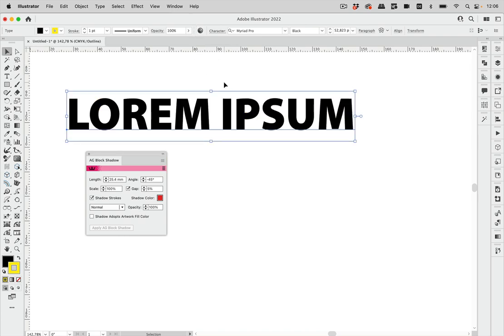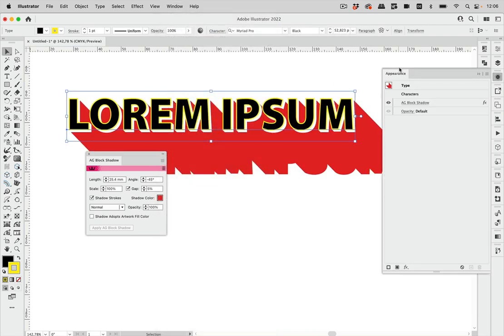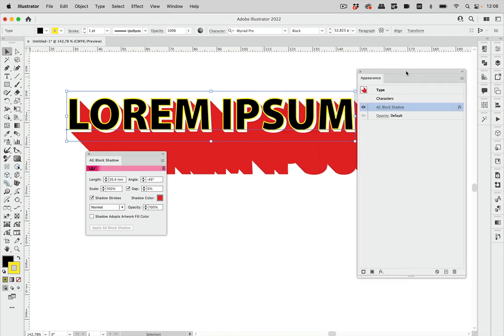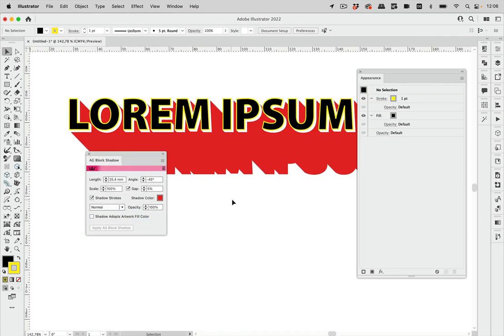You see, well, where's my shadow? Now this is a live effect. So if you go to the appearance panel, then you have the block shadow here. So if you just save that file and open it tomorrow, then you can still edit the options. So just in case someone gave you feedback that they want to have something different, you can edit that. And also if you want to have those shapes, you can go to Object, and then you can go to Expand Appearance, like so. And there we have the shadow. So this is method 1.